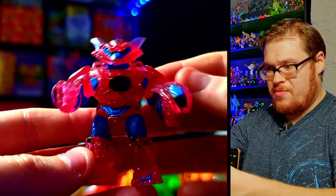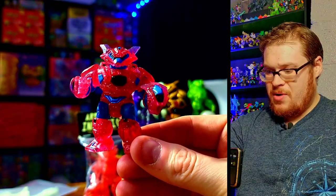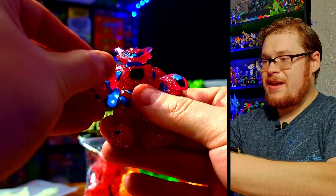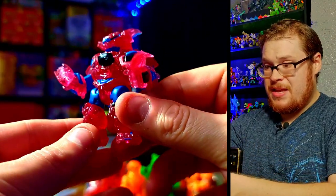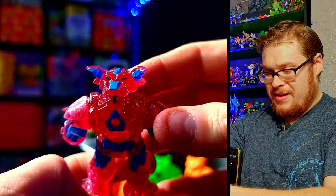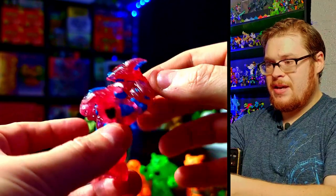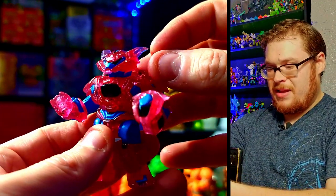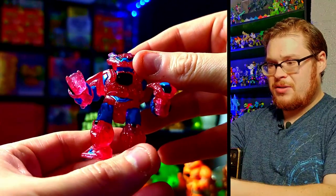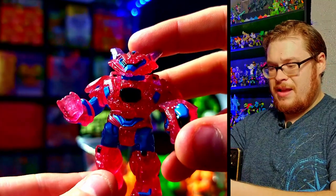There we go. Boom. Wow. This guy is so freaking cool. Just look at how dope that is. That is so freaking dope, man. I love this guy. Again, another figure that you just don't see. He's just so cool. There's the doggy head. Bang. Very nice. The back even is highlighted here, which is nice. And I love how the ears look. They kind of give off a purple hue. It's very interesting and very unique. I love the uniqueness of this one.